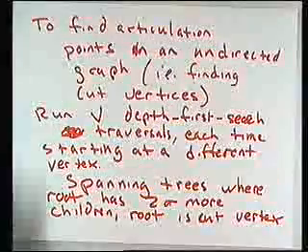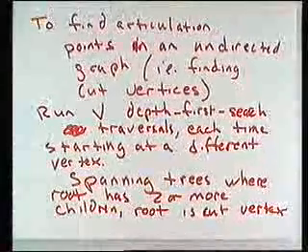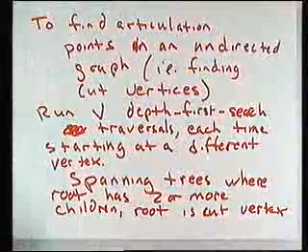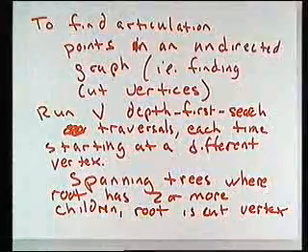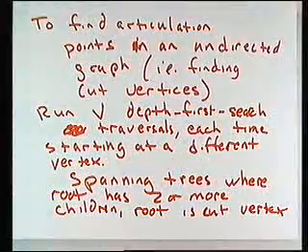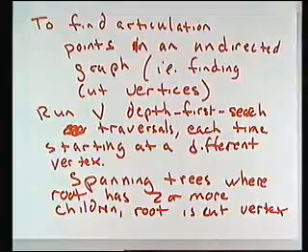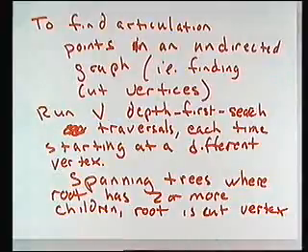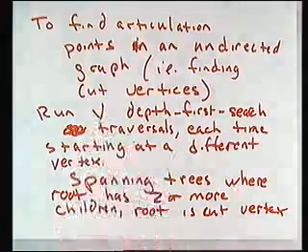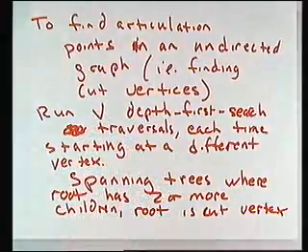And so that's one way to deal with finding articulation points. We say run V depth first search traversals. Each time you start on one of the other vertices of the graph. That's why you do V of them, because there's V vertices. And then whenever you end up with a spanning tree where the root has more than one child, well, then that root is an articulation point. And so if you have V different traversals and the root is different each time, then that will tell you information about every vertex in the graph.